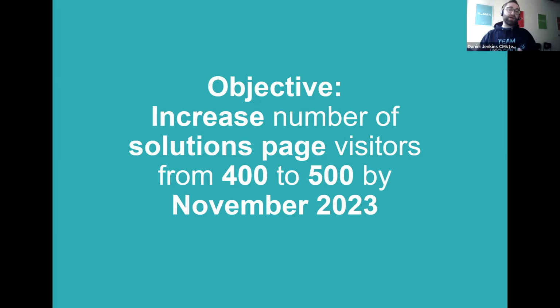So maybe you don't even want to look at overall web traffic. Maybe in this example, you want to go, right, yes, we want to generate blog traffic. Yes, we want to drive more people to our white papers and our resources. But ultimately, we want to increase by 20% the number of leads that we're generating. Therefore, we are going to focus on an increase from the 400 that we're at now in terms of our page visitors to 500. And we want to keep the conversion rate the same. And that's something to aim towards.